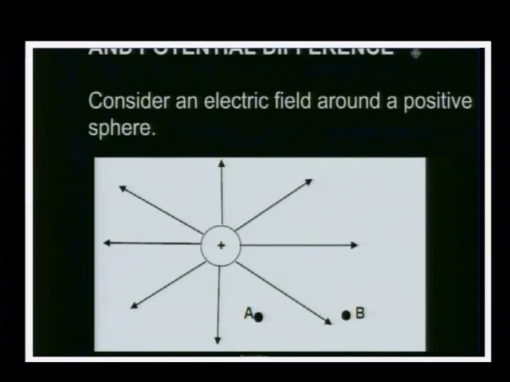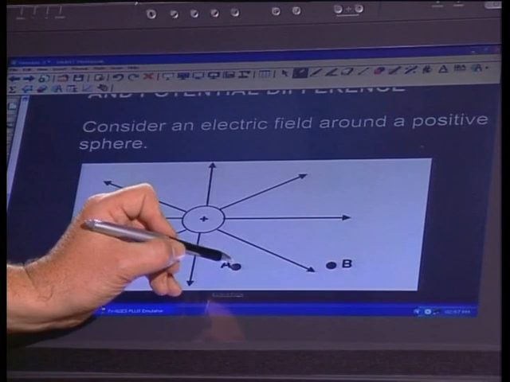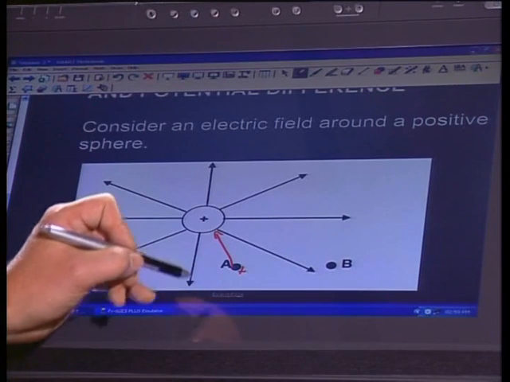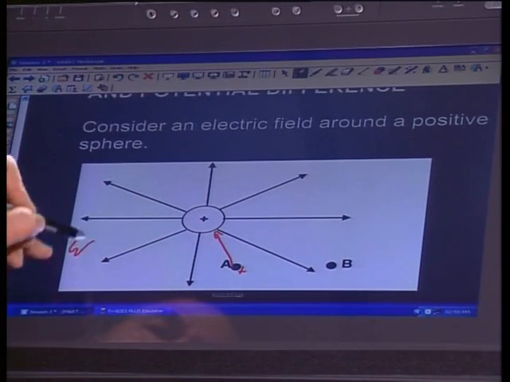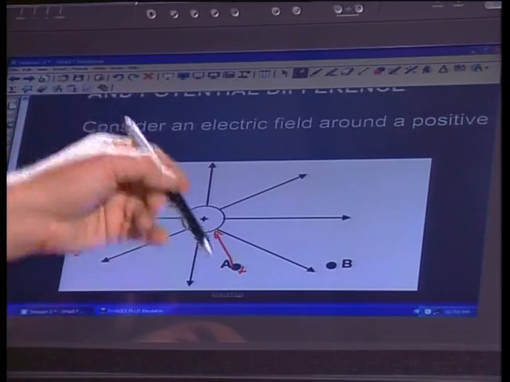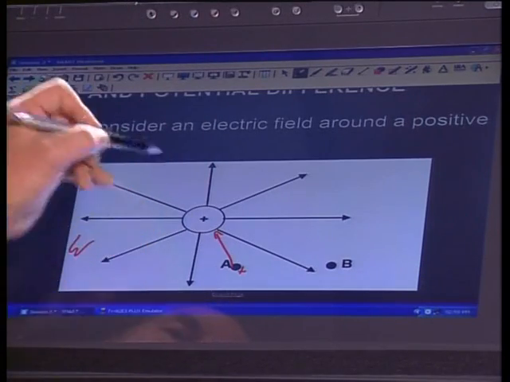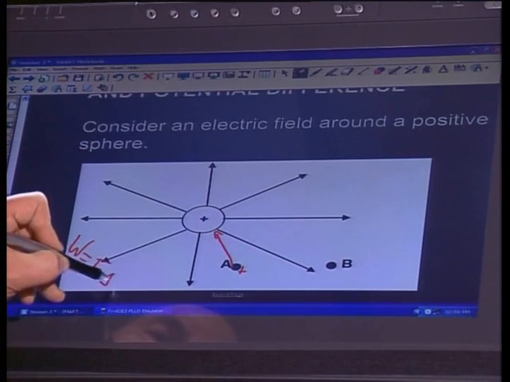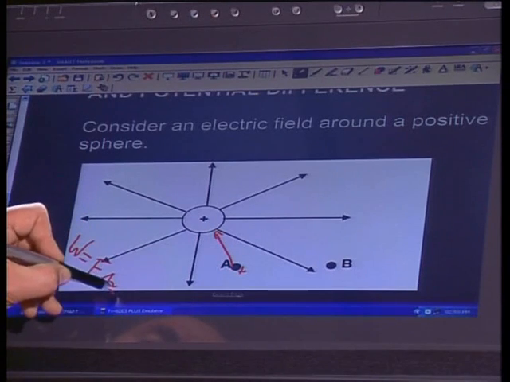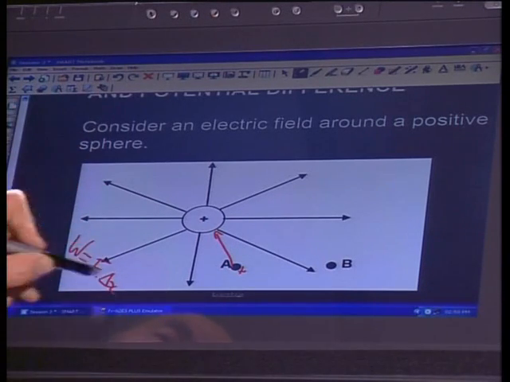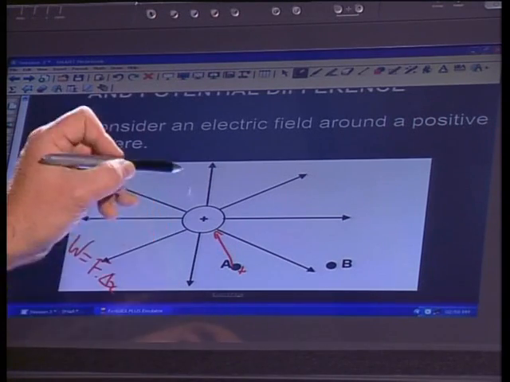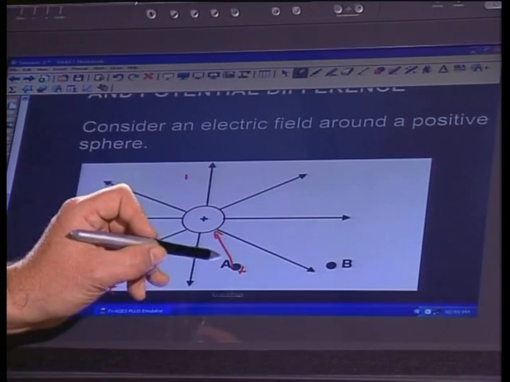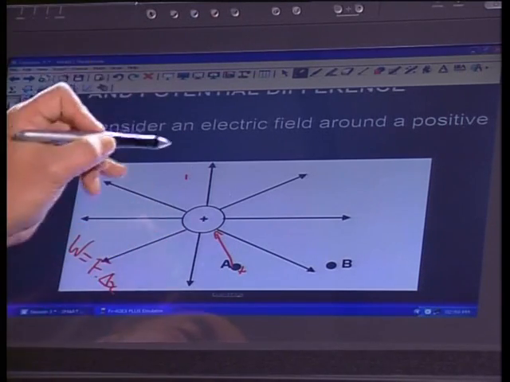If I take A at this position and move it closer, what am I doing? If A is a positive test charge, I'm going to do work on it. I've got to do some work. The force is pushing against me, and remember, work is equal to force times the change in position, and we could even put in a formula over there. We'll come to that in a short while. Work is being done against the field if I move it. So we recognize that as I do work, it gains energy.